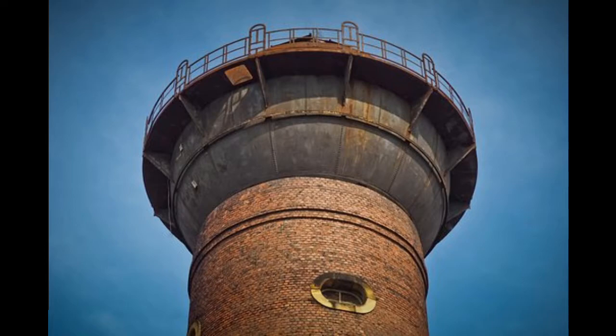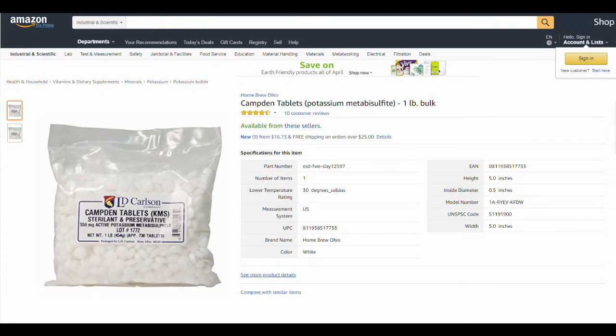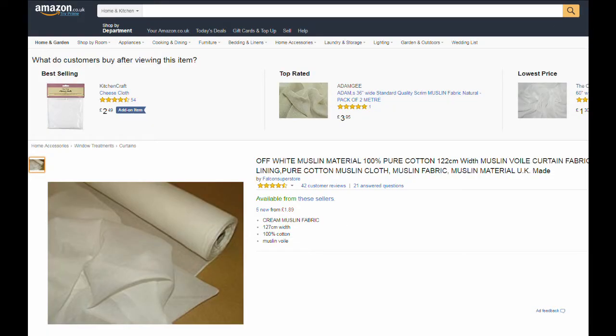Metabisulfate treats water as a strong reducing agent. Sodium metabisulfate assists in dechlorination, particularly of drinking water, which is a useful aspect for home brewing. To use it, add half a Campden tablet per 20 liters of water and leave it overnight, ideally with a light covering like cheesecloth but otherwise open to the air. This allows the chemical vapor to evaporate off, leaving the water behind without as much of the chemical treatment present.